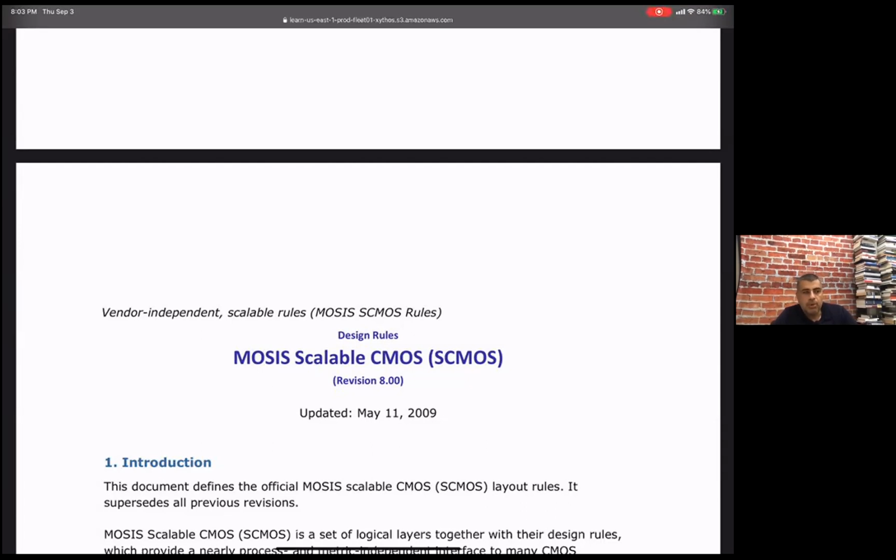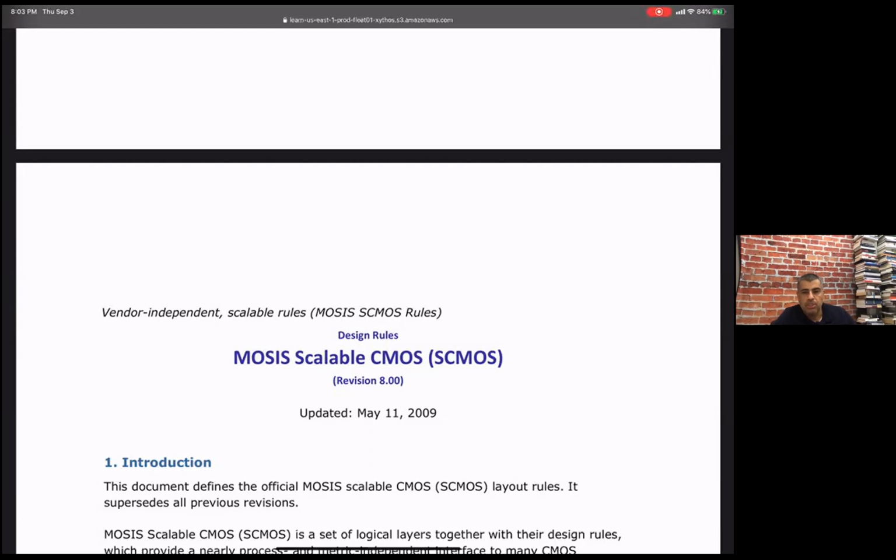So what they did was they created this entity. This was one of the entities in the US. It's called MOSIS, which stands for something. It's actually part of USC. And then there's a similar entity in Europe. These guys are kind of nonprofit brokers.